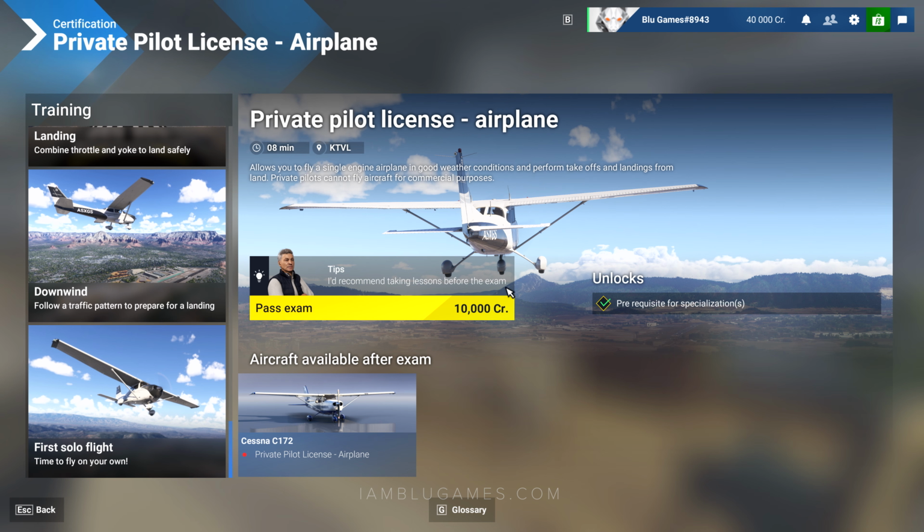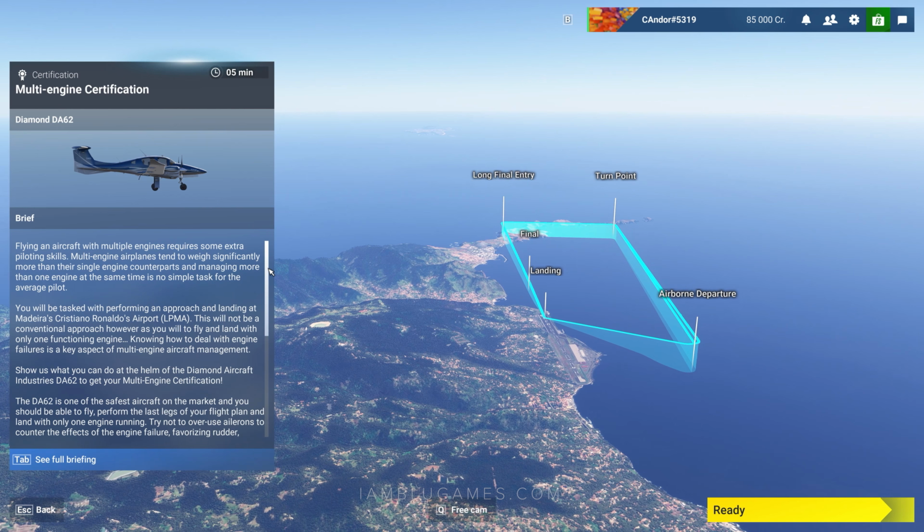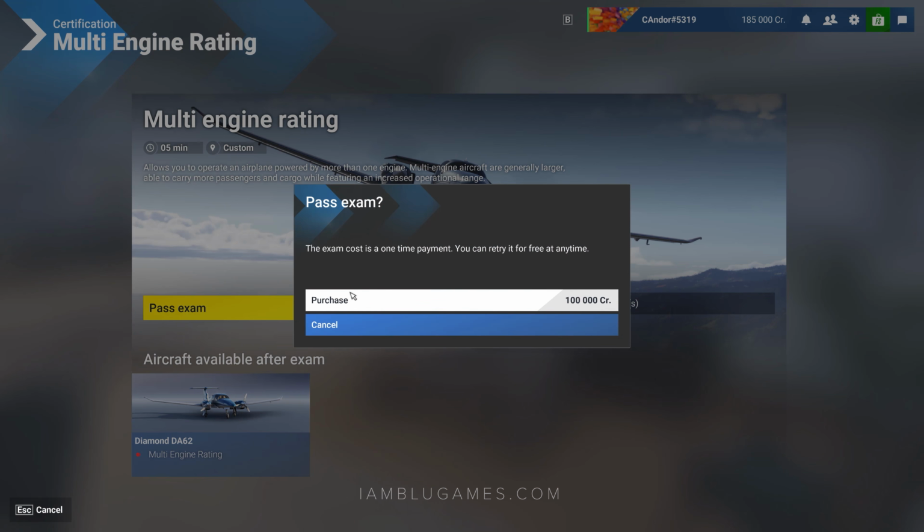And if you're brand new to flight sim, I recommend you actually do that. But if you do have experience, then you can go straight on to do your private pilot certificate exam, which is another very short flight that basically has you take off, remain in a pattern, land, and that's it. But each check ride exam does cost a little bit of in-game currency. We'll talk more about the currency a little later.